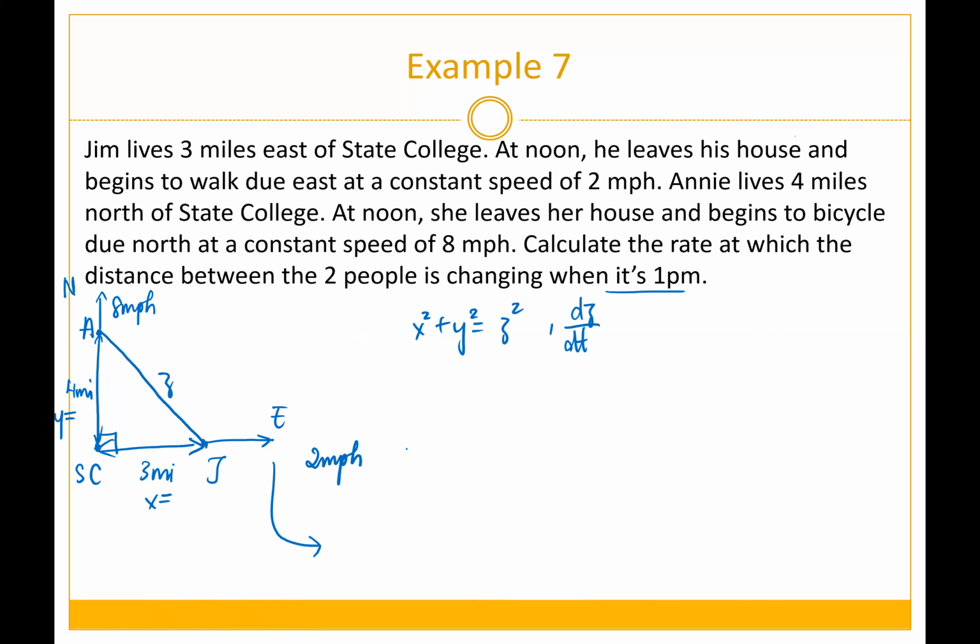So the actual graph has now become, this is still 2 miles per hour because they don't change their speed. But the distance here, instead of 4, is going to be 4 plus 8. Whatever it travels in an hour, 4 plus 8 is 12, and this is 5, since 3 plus 2 is 5. Because it's already traveled at 1 p.m. If it's asking for the rate of change at noon, then that's a different story.